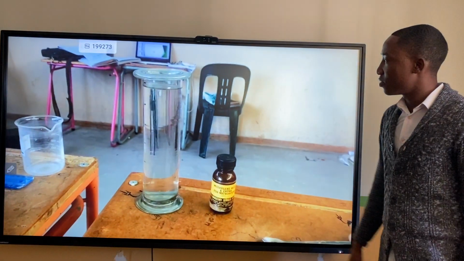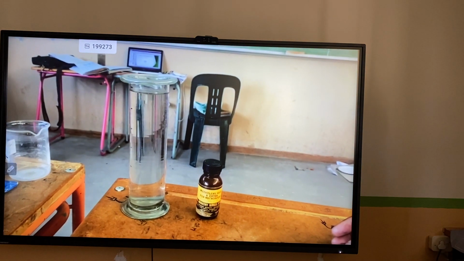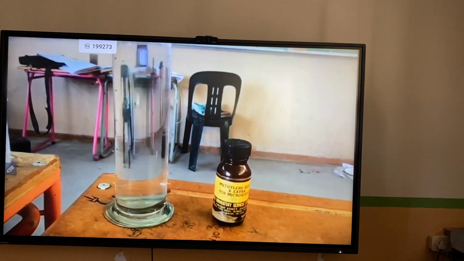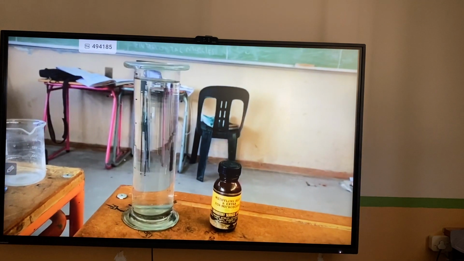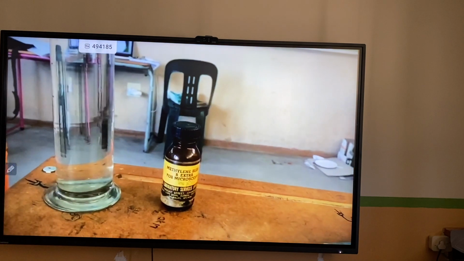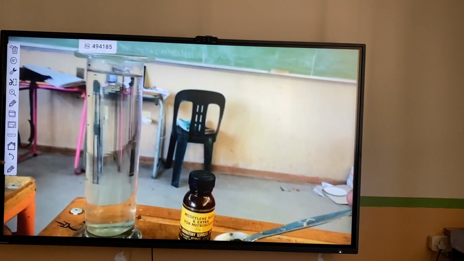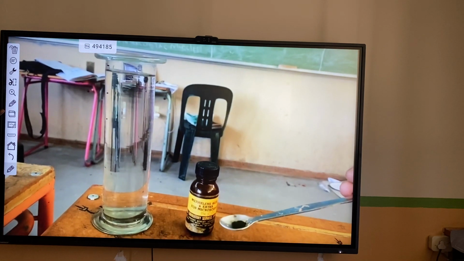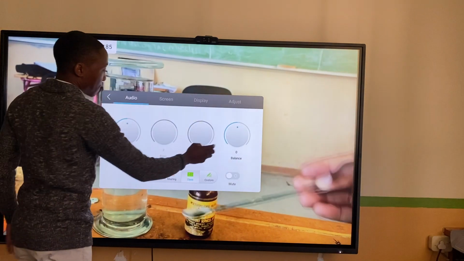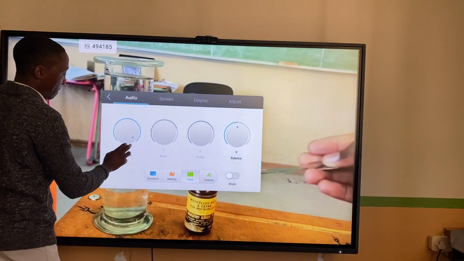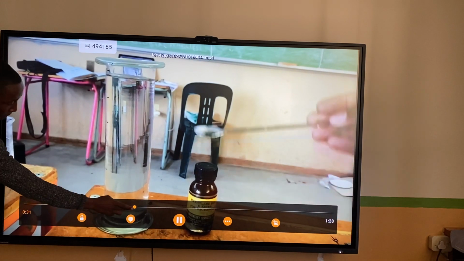No, that's not playing on YouTube. Alright, we are going to investigate how methylene blue, when crystals of methylene blue are dropped in water, can move from a region of high concentration, the region where it was dropped, to the rest of the glass tube. This is the region of low concentration. Okay, let's begin.